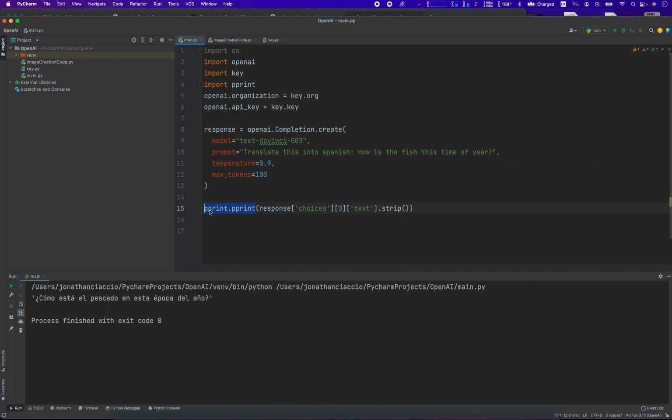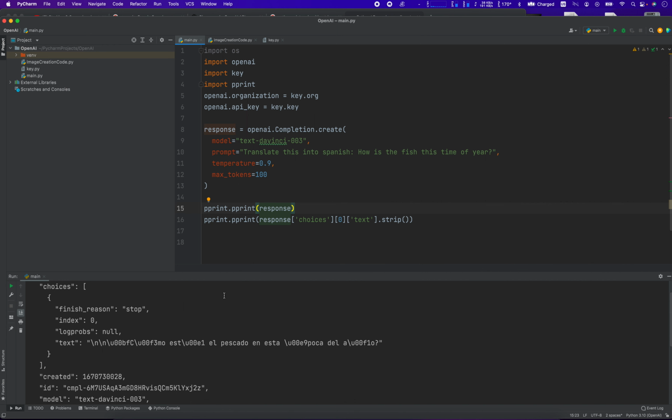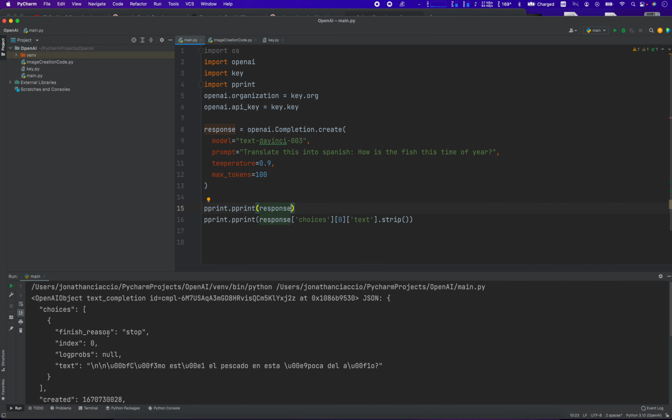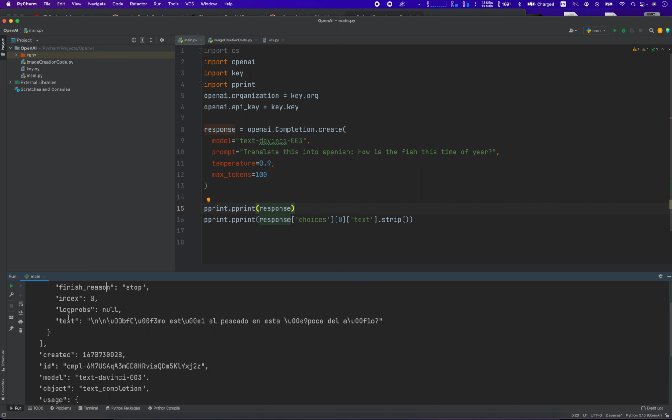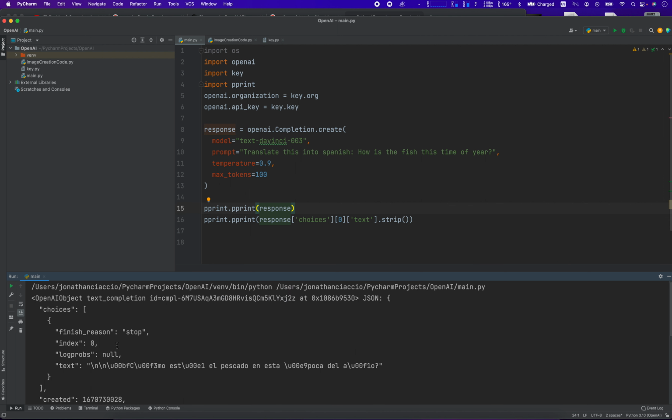Okay, so let's see with a full response rather than just printing out this specific part of it. This is going to print out the full object that we get back, full JSON. Right, so there's a little bit more diagnostic information in here, and the reason I stripped out those new lines. Yep, text completion, prompt tokens. Yeah, that's just diagnostic information. So that's how you use OpenAI and ChatGPT to do translations in Spanish. Probably a pretty powerful tool. I mean, you can plug this into so much code.